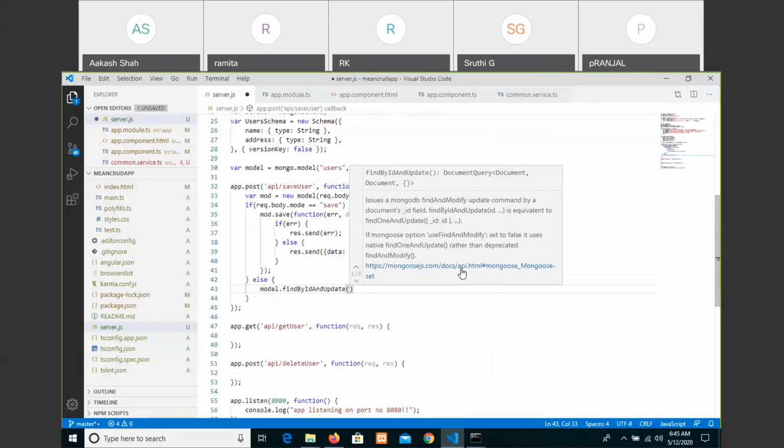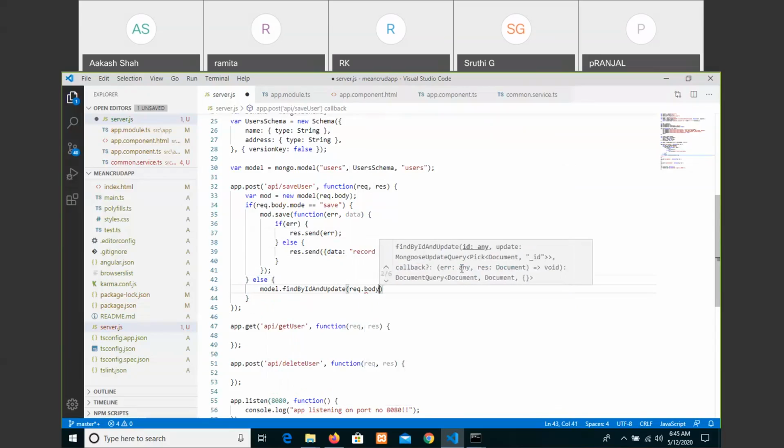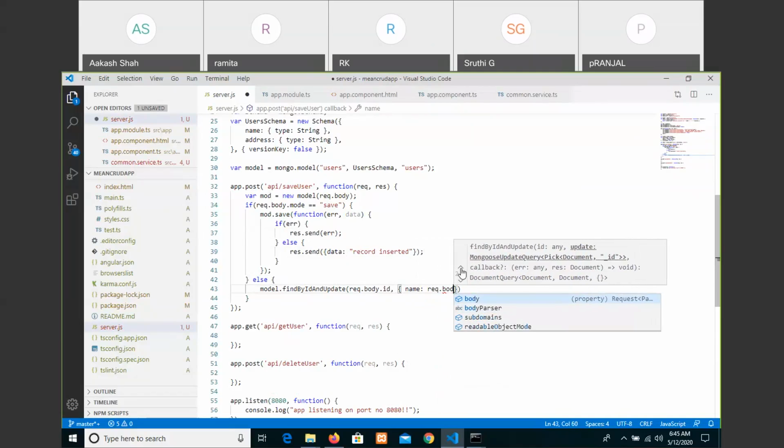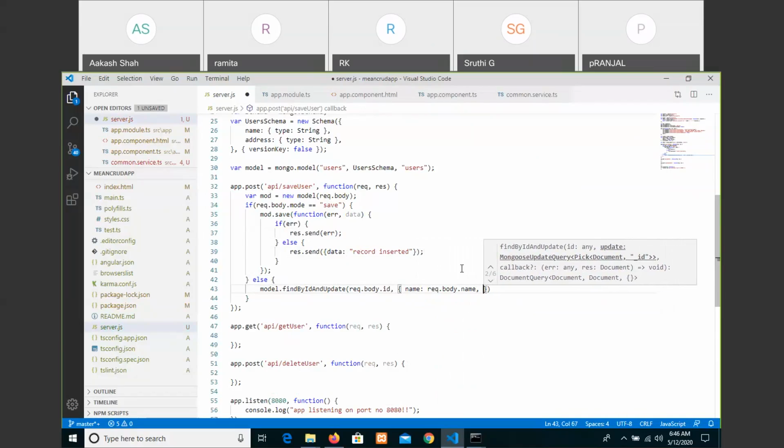And here req.body.id. Then name, name and address, which are fetching from the input elements.